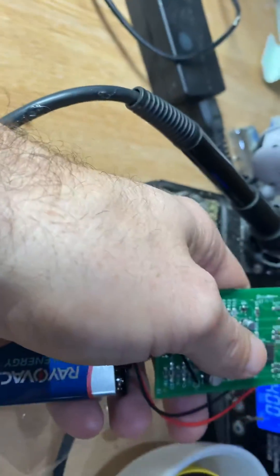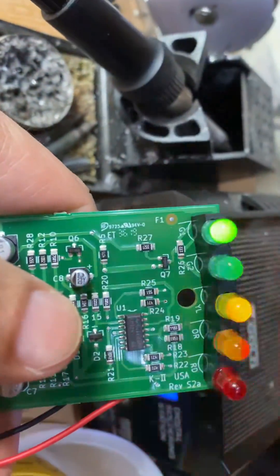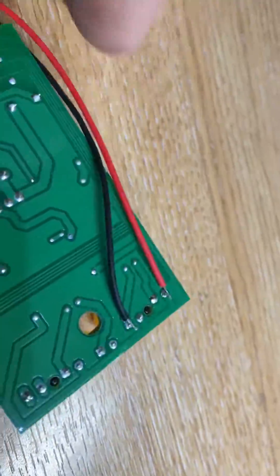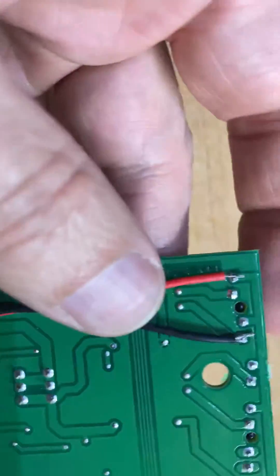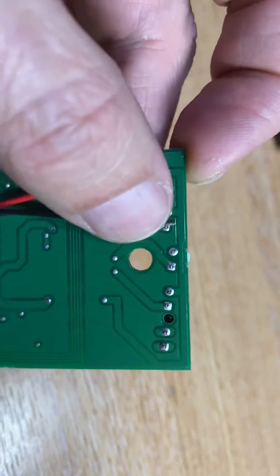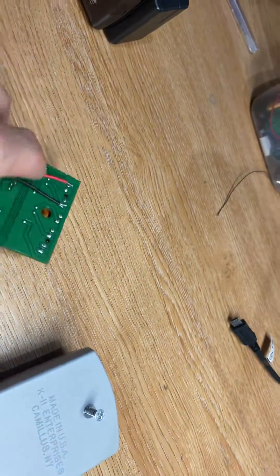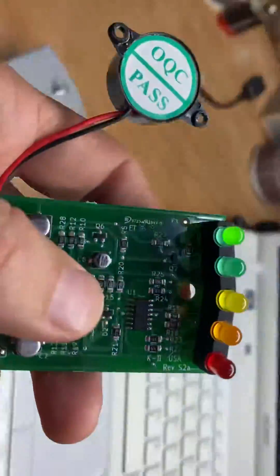If I move this towards the soldering iron, you'll see it only starts to chirp on the full deflection. On the back of the unit, we take a little 5-volt piezo buzzer, and we place the positive pin on the first pin, which corresponds to the red LED. Then we count along one, two, three, four — and the fourth pin goes to the amber LED. As it's switched on and off, the buzzer will also stop.